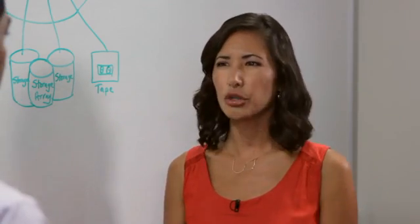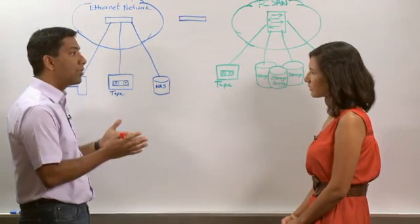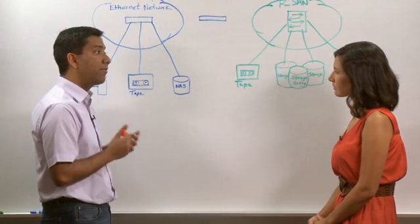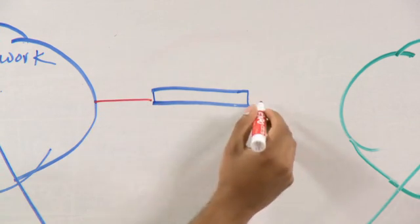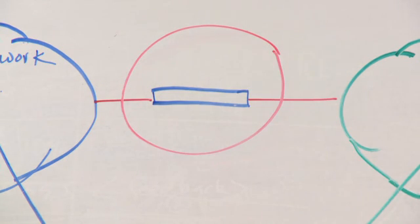That makes a ton of sense. How does Juniper fit into this solution? If we look inside the Ethernet network, there's a transit switch, which switches both data and storage — FCoE — traffic. Juniper has two solutions: the EX 4500 with virtual chassis, and the QFX 3500 that is QFabric-enabled. These are both transit switches. To connect the two networks together, we have a gateway device. The QFX 3500 is our gateway device — it's a full-featured switch with Layer 2, Layer 3, DCB, FCoE, and FC, and it doesn't take a hit in performance.